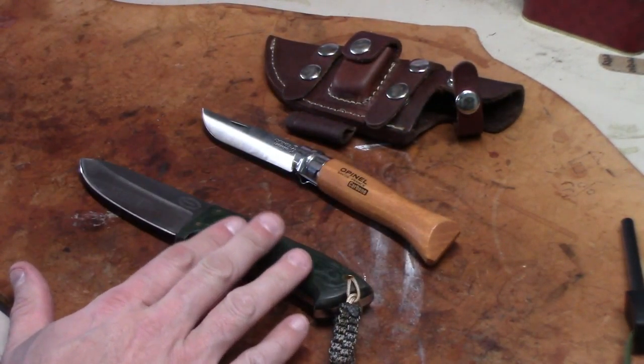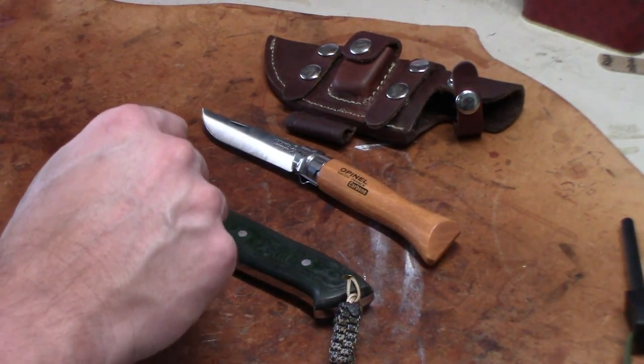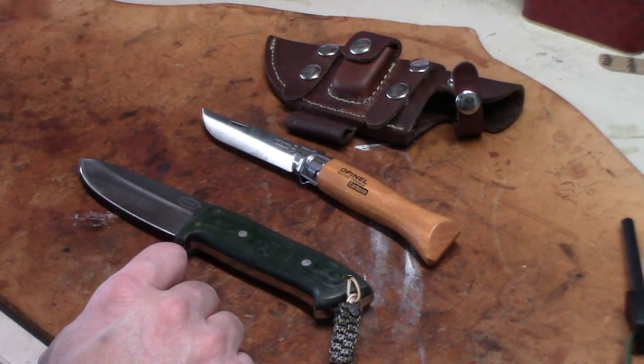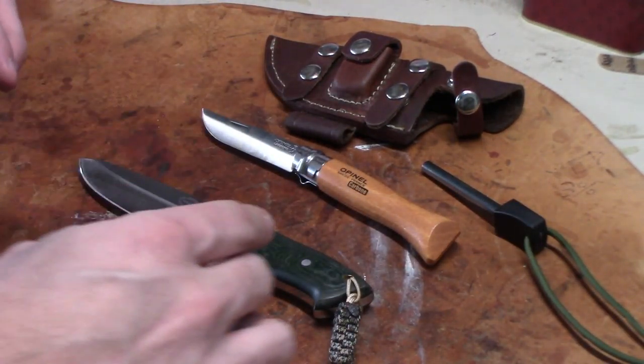But that's not what this video is about. It's not about this knife, but it is about what this knife can do. So, main thing, being able to start a fire. And a knife plays into that a lot if you plan right and have the equipment right.